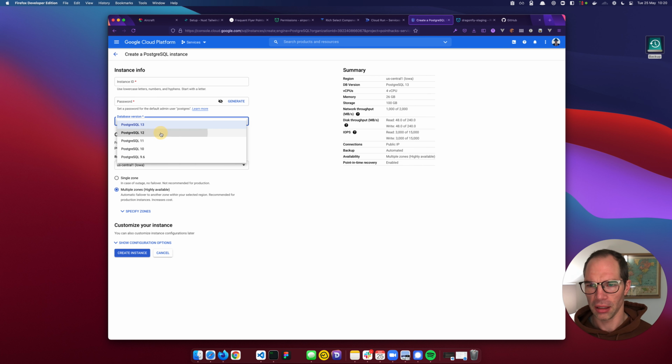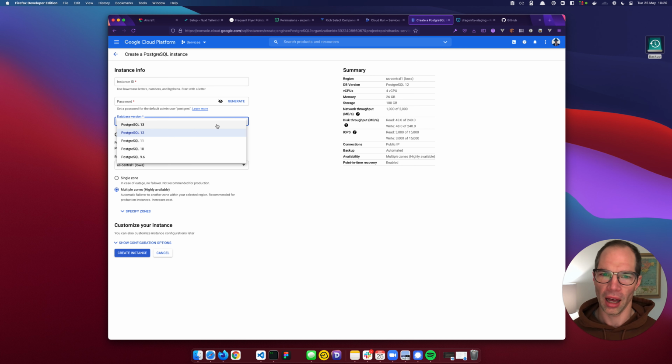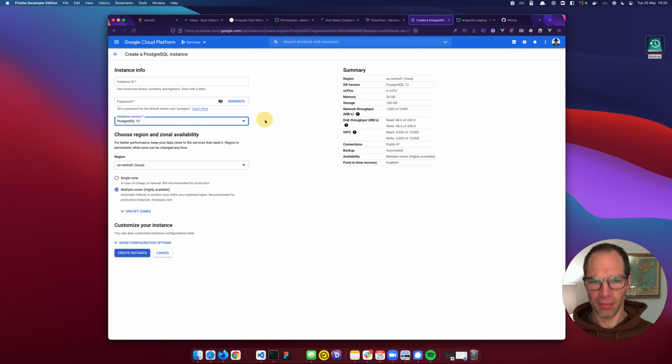Firstly, there's incompatibility between Postgres 12 and 13. So if you create 13 here, then you try and pull it down to your local, and you only have 12 running on your local, then you won't be able to actually share those database dumps. You get this problem where you're trying to use pg_dump and pg_restore across versions. It gets messy. I've just been using 12 for now. It works completely fine. At the point when everything is updated to Postgres 13, then I'll be using that consistently, but I just try and keep one version consistently between local, staging and production.